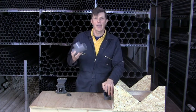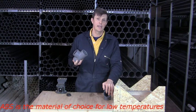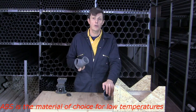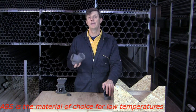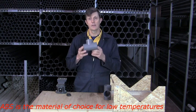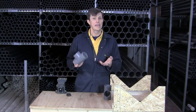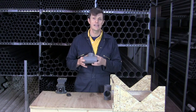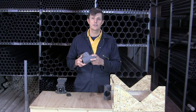So at low temperatures ABS is our plastic of choice. That makes it useful in chiller circuits, for example if we have glycol running through the system at minus 8, minus 10, minus 15. Factories where we have ice slurries running through the plastics, or any fluids at very low temperatures, or even applications outdoors in cold climates where there is a risk of impact — ABS is the plastic of choice for you.